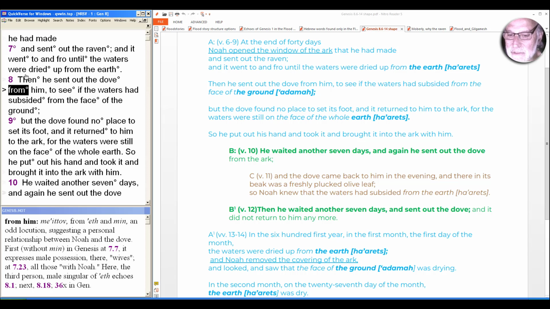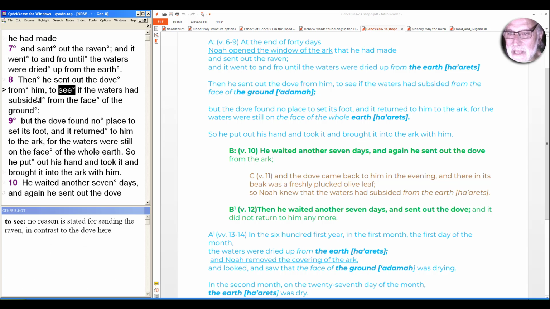That's echoing a little bit what we saw in 8:1, that all the animals in the ark were with Noah. In that sense, it's almost certain that he's taking care of them, echoing the positive part of Genesis 1, that God made humans to have stewardship over the animals, and certainly God's instructions for the ark are for Noah to have stewardship over the animals while they're on the ark, to feed them and take care of them. But somehow the idea that they're his personal animals, the dove in particular here with this intensified form, is an unusual thing. So he sends it out for the mission to see if the waters had subsided, but literally become small.